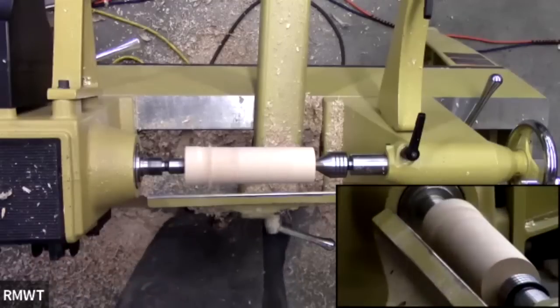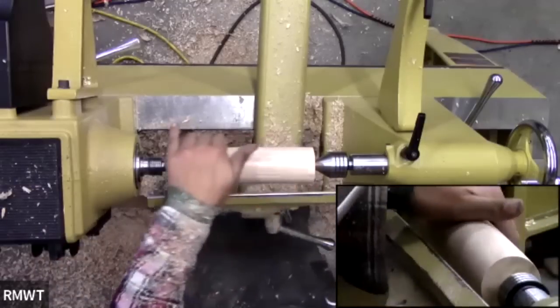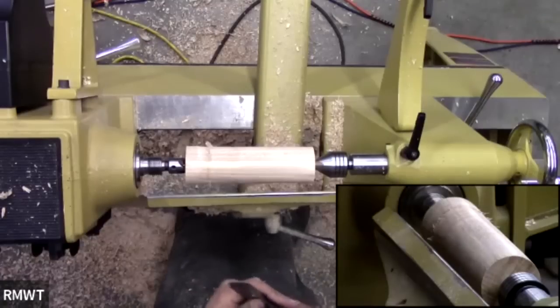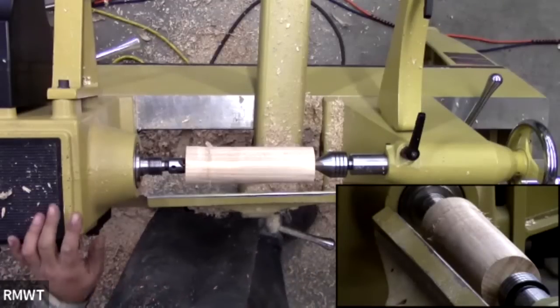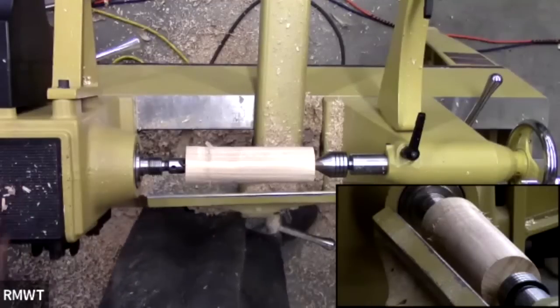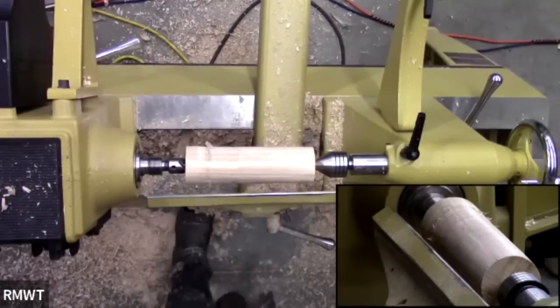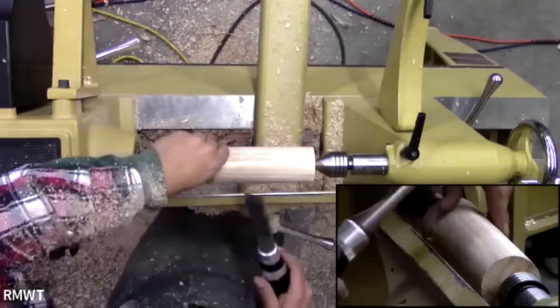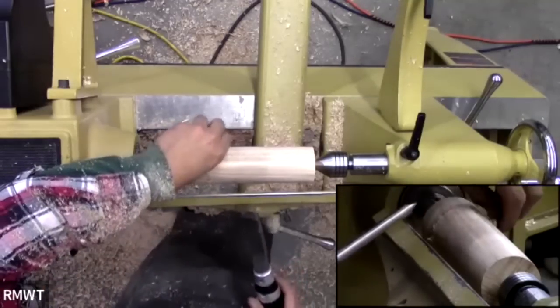Don't be afraid of having catches between centers. Practice the sheer slice, and get to know the skew a little bit better. Just get to know it a little bit more. Learn to develop some confidence with yourself. Oftentimes, what happens with skew chisels is, you guys still hear me? Okay. Oftentimes, another thing that happens with skew chisels is you will.